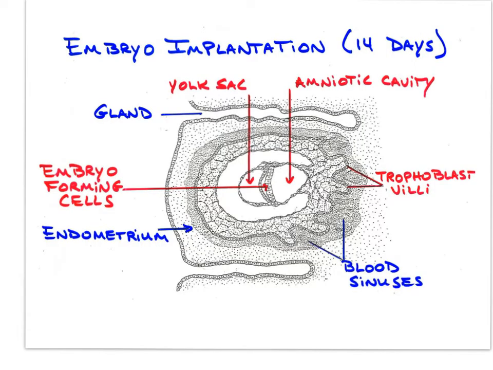Once implantation occurs, development gets complex in a hurry. So complex, in fact, that I do not expect you to understand this image shown 14 days after fertilization. The only thing to note in this diagram is that the embryo is now completely embedded within the tissues of the uterine lining, and the tissues here are beginning to form the placenta, where finger-like projections known as villi provide high surface area for the exchange of materials between the mother's blood and the blood of the fetus.